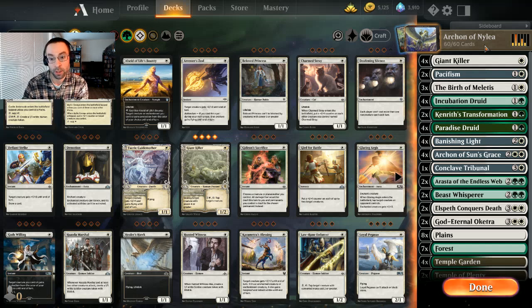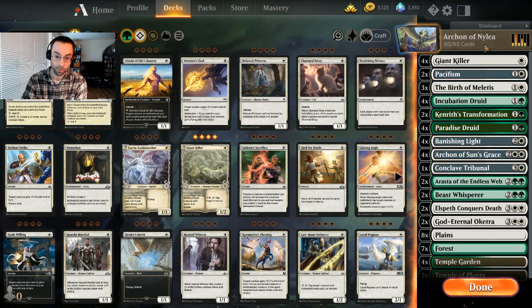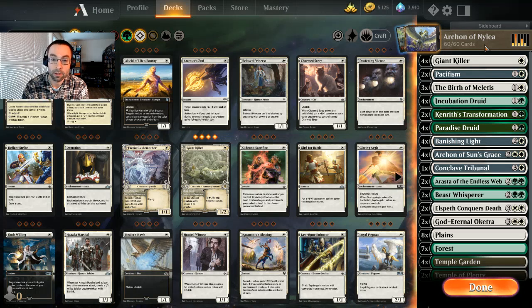So in this one, the payoff is you draw a card whenever you play a spell with CMC 4 or greater. So the list I've come up with, and I've gotten some wins, or I've won all of my games, I should say, is this sweet little Selesnya list. Obviously you want the green ramp, and then there's some pretty nice payoffs in white. So just trying to generate as much value and ramp as possible.